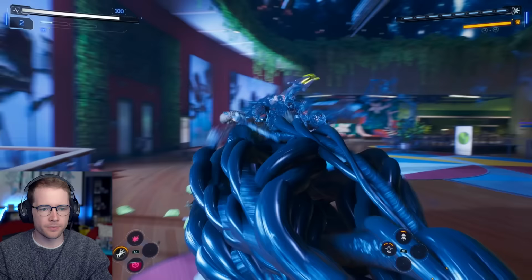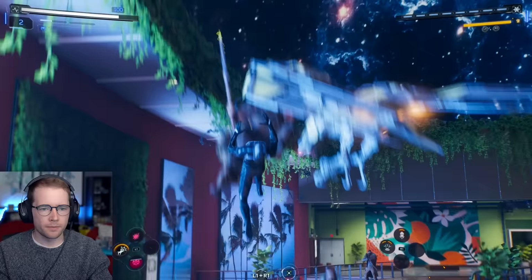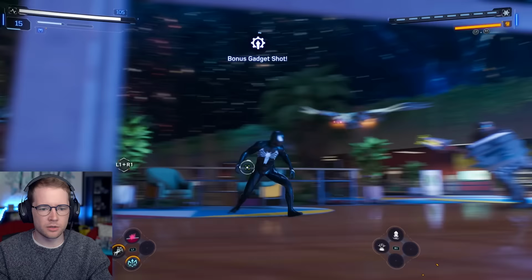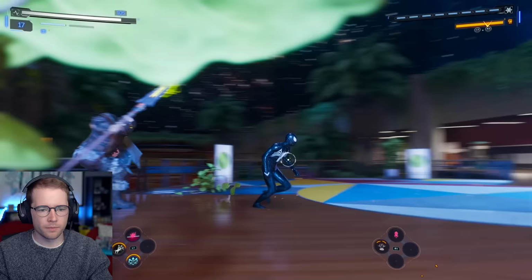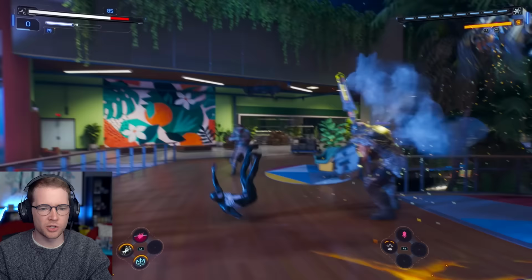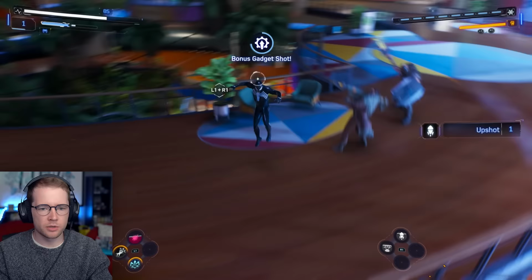Punch. If in doubt, punch. You need that as well. Thank you. Don't who you think you are. Let's grab this. Run! Oh, I was gonna press square. I'm all discombobulated. Now I'm getting hyper beamed. Bonus gadget shot. Don't mind if I do.